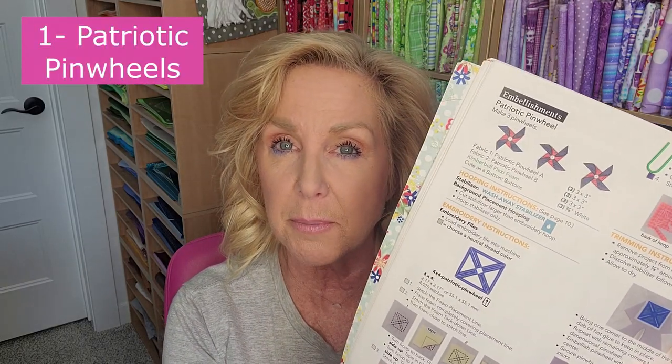All right, so it's time to work on the embellishments. We're going to do one at a time, go through all of it step by step, just like we have this entire project. So the first one is on page 36. It is the patriotic pinwheels.